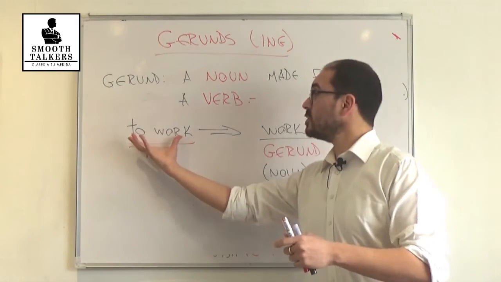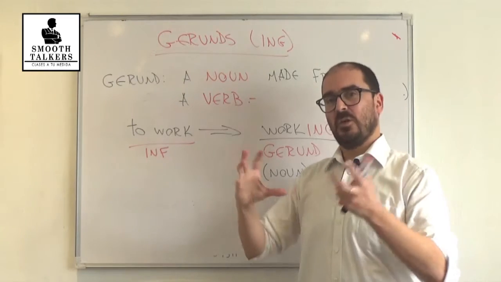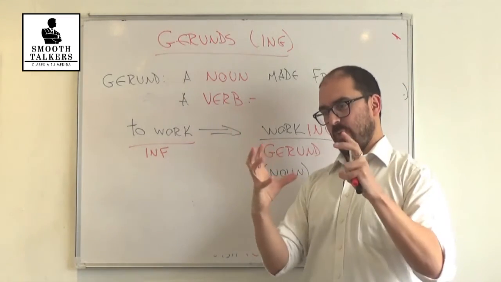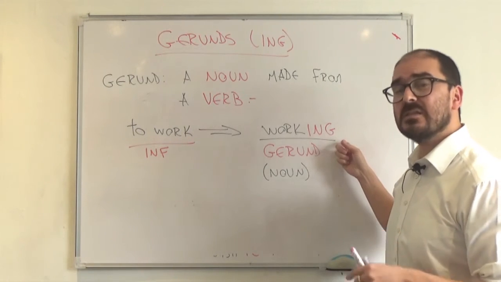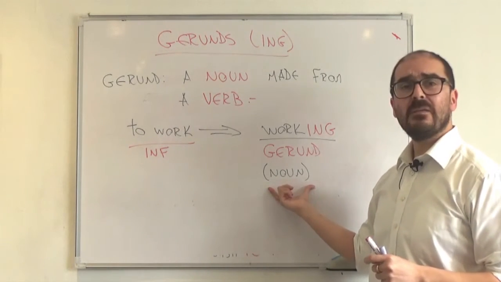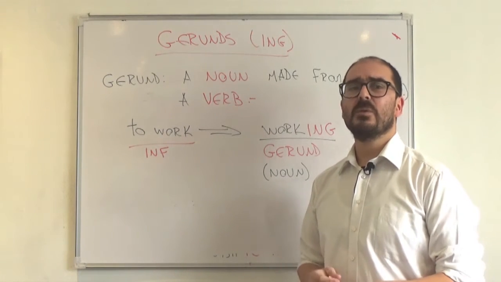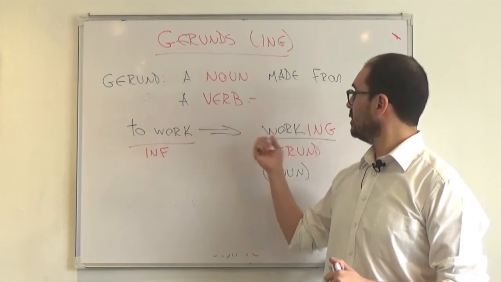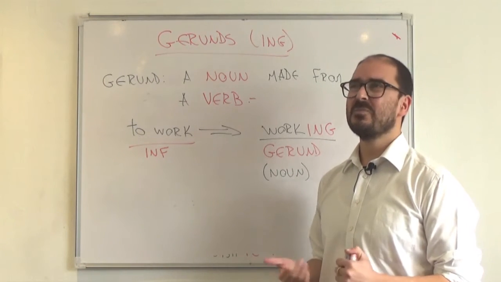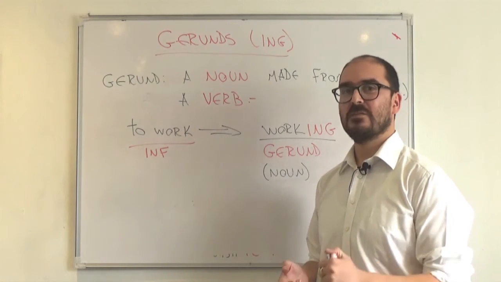Okay, so we took this idea, a concept, an infinitive, we put the ing in the end, boom, and now we have a name. And this is the important part. When we have a name, it means that we're not talking about a concept anymore, we're talking about something real. And we're going to practice a little bit with this during today's video, which means that we're going to be practicing. All right? So stick with us.